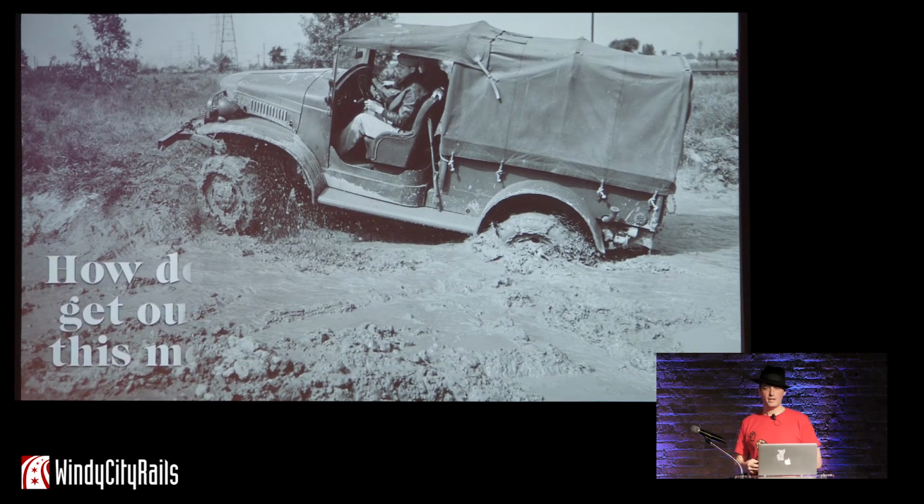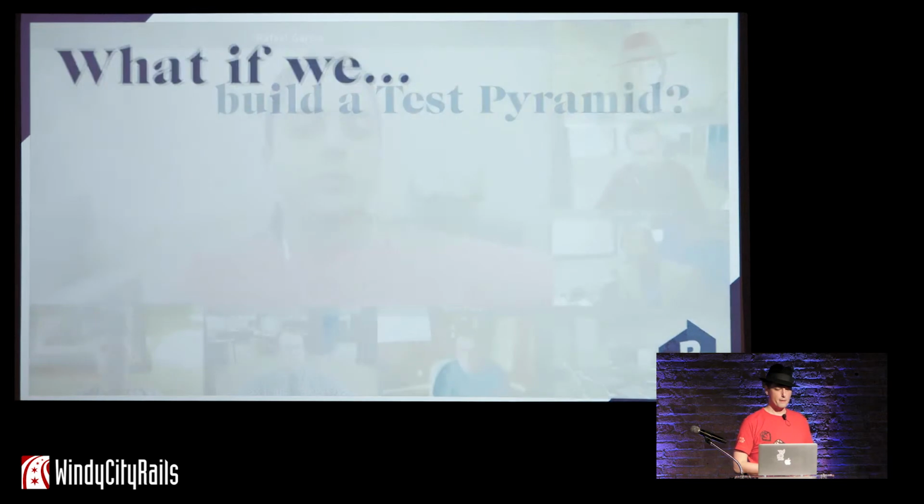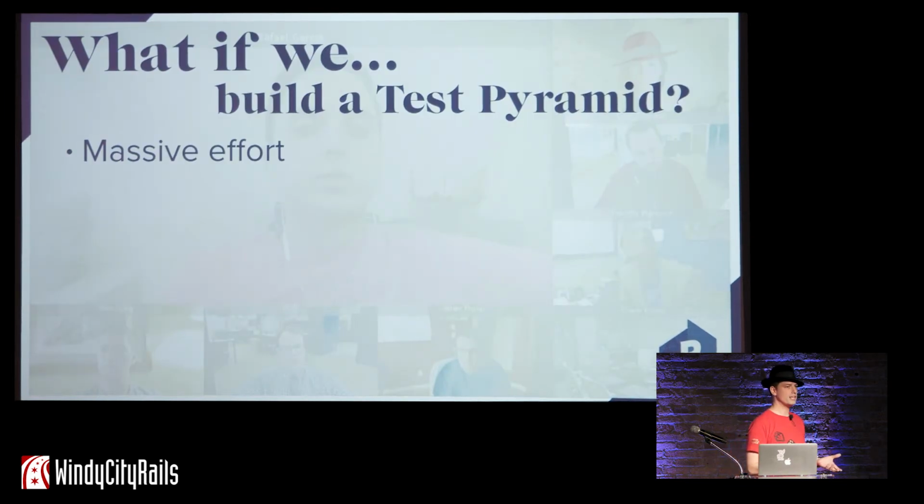So how do we get out of this mess? So the team got together knowing these challenges and started to think about what are the different ways we can address these problems? What if we did some things to fix it? One of the first things we had is, what if we built a test pyramid? This idea that you can have high-level tests, functional tests, which ensure the overall behavior of the system. And you have relatively few of those because they're slow. And then at the base, you have a lot of very specific model-specific tests that test all your different validations, right? There are relatively many of them, but they're relatively cheaper, so you can get away with that.